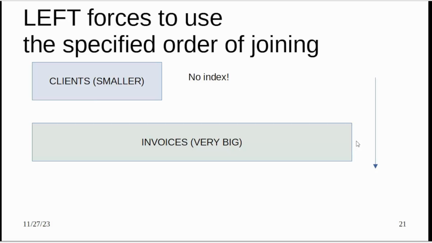And in this case, it means that it will read the whole table of clients. Yes, it's smaller, but it is still all clients to be read. And it will not apply any index for invoices, because it is forced to execute the join in the order specified in the left join.